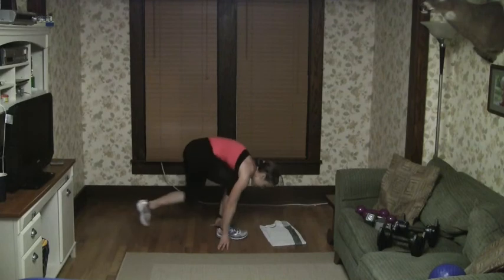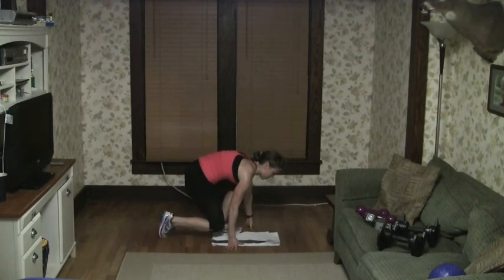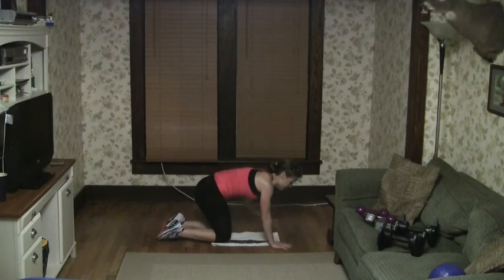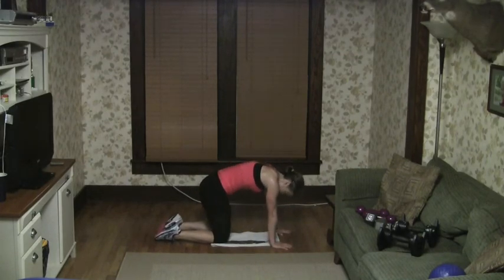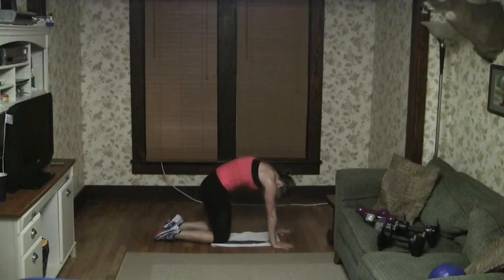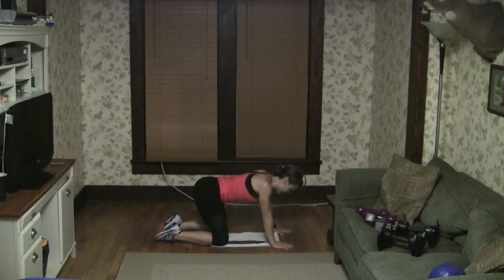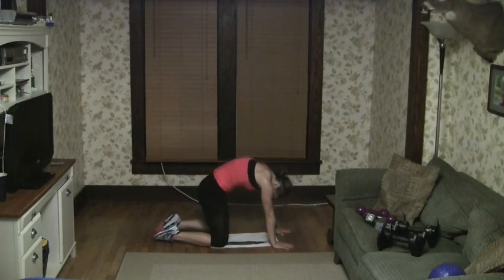All right, step up. Now we're gonna come down on our knees. We're going to inhale up. We're gonna exhale down. Cat and cow here. Inhale up. Exhale down. Widen those legs. Inhale.